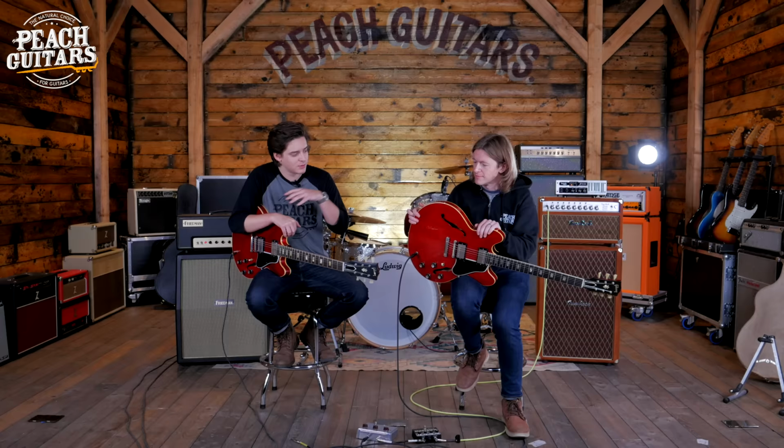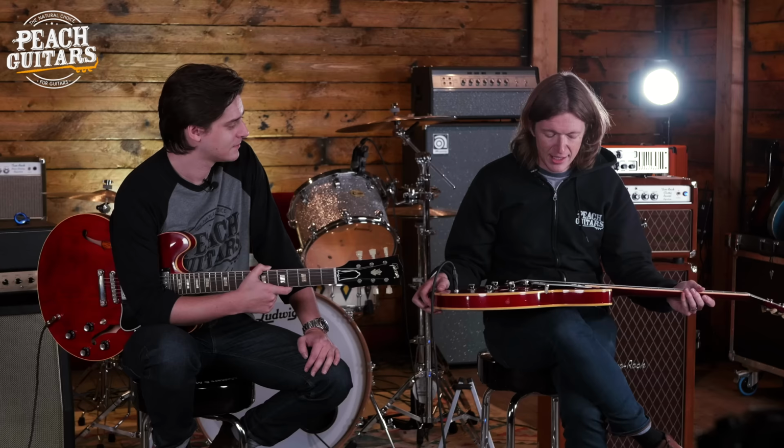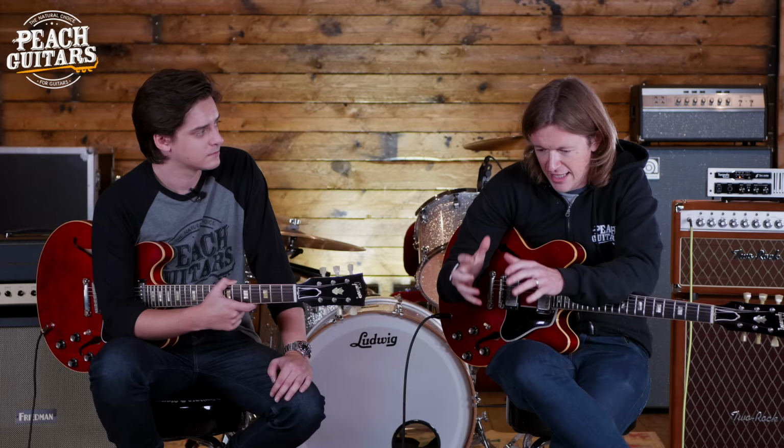I think with this one, I'm really proud to own this one and put it into the Peach collection. I think with a lot of the guitars that I've bought over the last few years, everything's just come together at the right time.